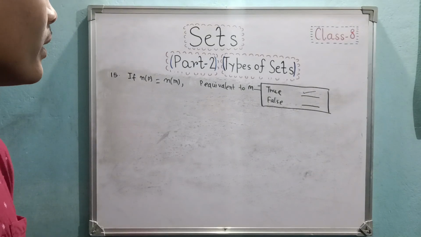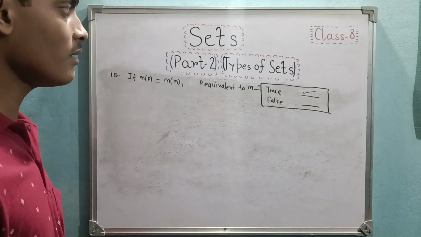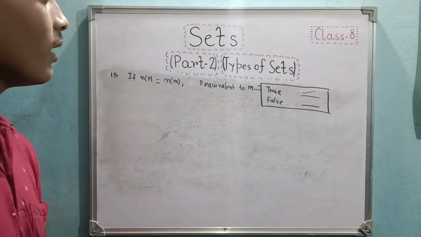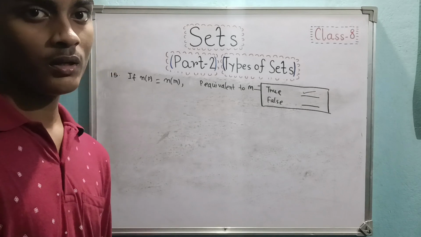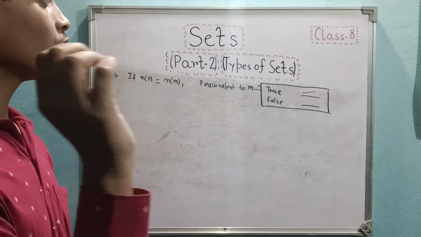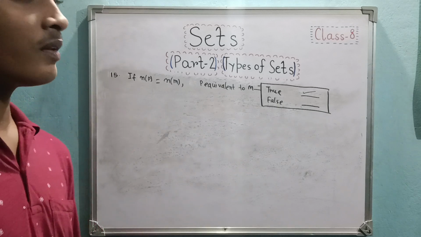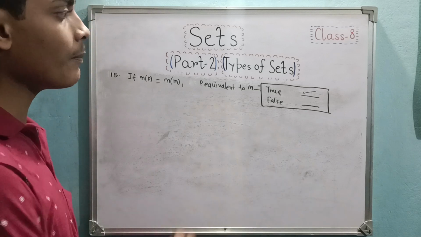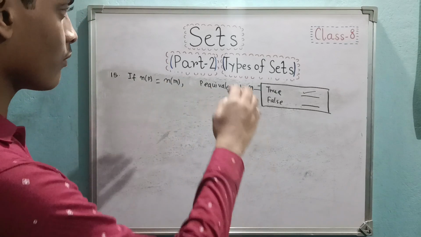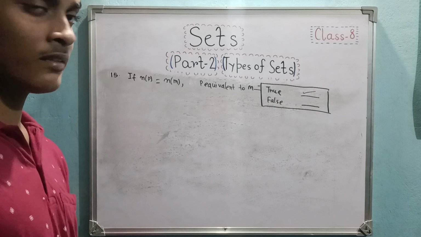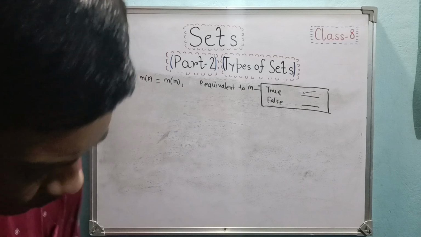Understood? So with that, we have come to the end of this second part of sets. Understanding different types of sets, doing a lot of sums. And now we are left only with the last part, the different functions of sets. We'll do a lot of operations which will include disjoint sets and joint sets or overlapping sets. You will see what that is. So with that, part 2, types of sets, is completed. In the next video, part 3, I will be coming with the operations on sets. So stay tuned for that video.